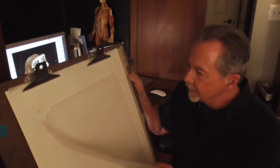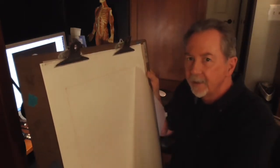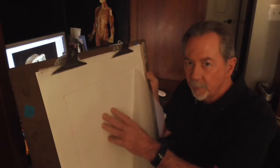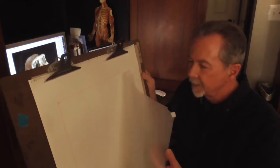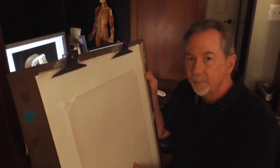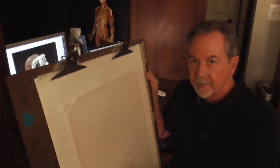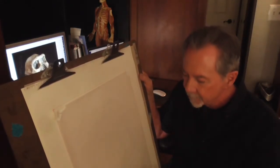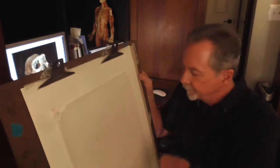So what I've done to help me out with that is, I don't know if you can actually make this out, but I put a red line, a red format, all the way around on the white paper underneath on my board. And you want to do that. You want to put a piece of white paper on your board so that when you put tracing paper, which I highly recommend that we work on, on top of that, you're going to see white, and you're going to feel this surface of paper, which is much better to draw on than the masonite. You wouldn't be able to see the drawing if you're drawing on this dark brown masonite anyway. So good idea, put the white paper down and then put a format around it.